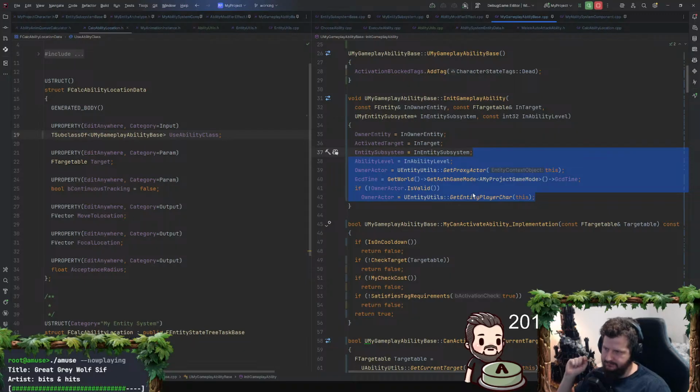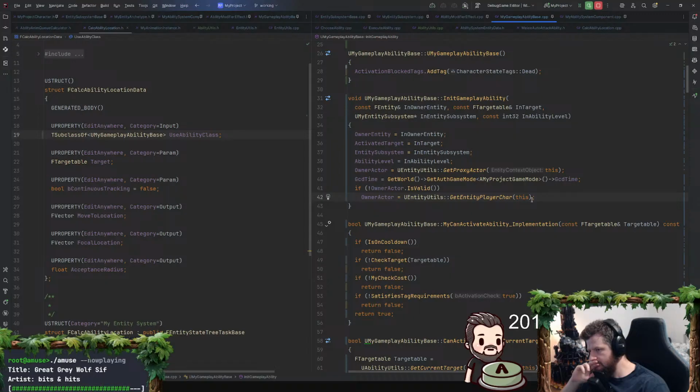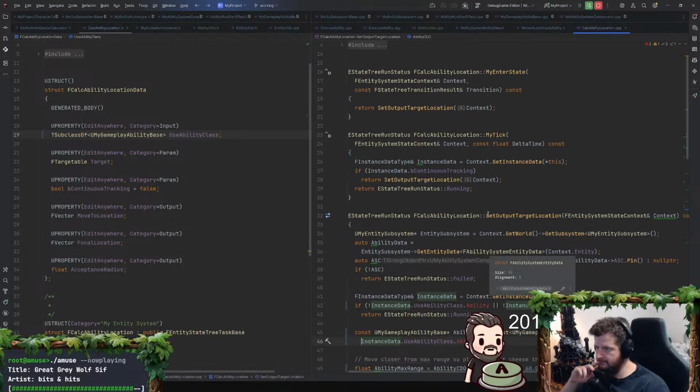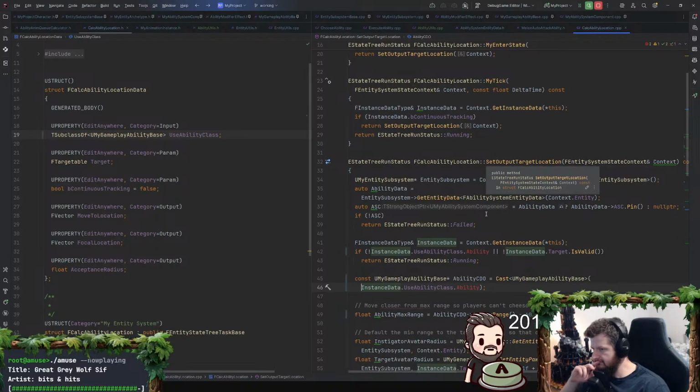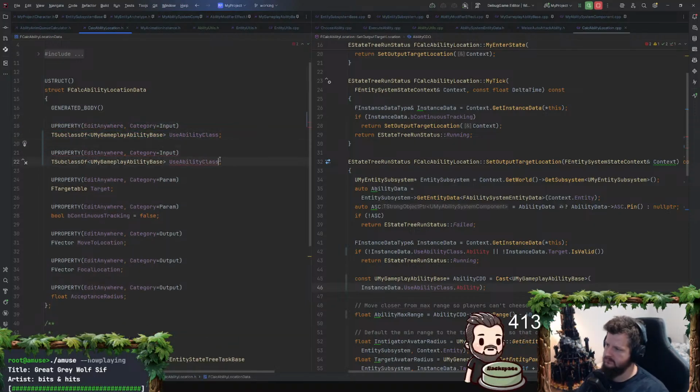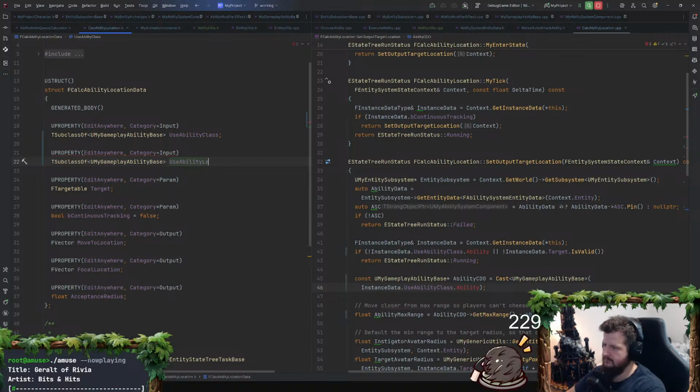It's not that scary. Yeah, maybe I should just be getting the default object. Ability class. And ability level, I suppose, as well. Make these params.